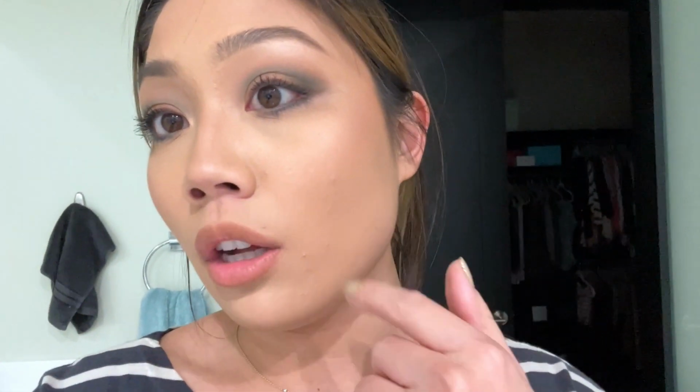I am pleasantly surprised, especially with the whole thing about how I have oily skin and how this is a medium dewy kind of finish. I definitely think you could build this up to full coverage. Just with two pumps alone, I thought I got pretty good medium coverage. Obviously I still had to cover my blemishes, but I do that with any kind of foundation anyway, just out of principle pretty much.